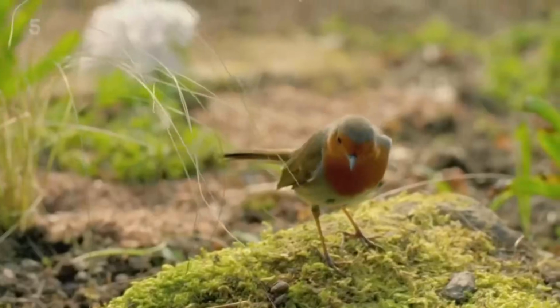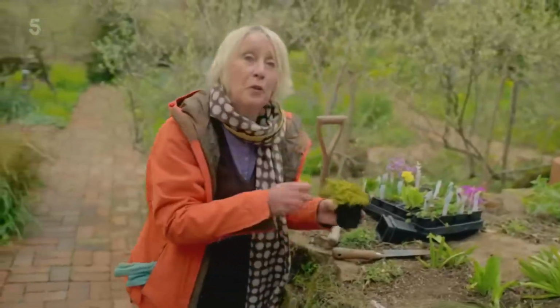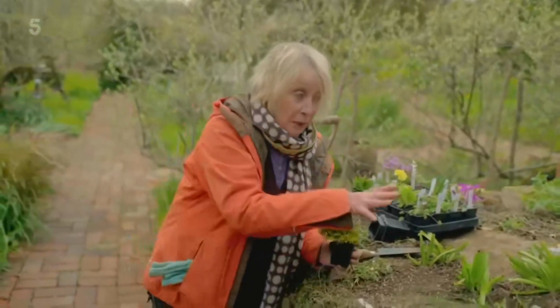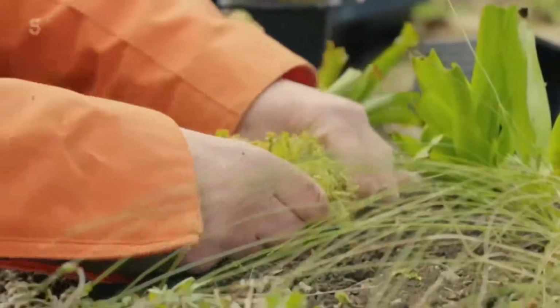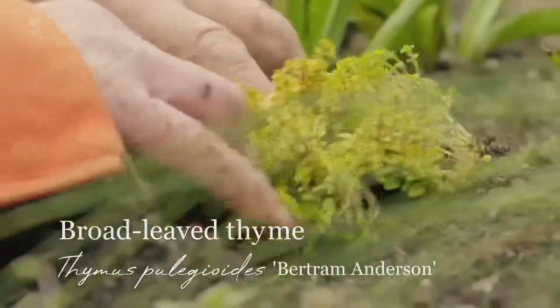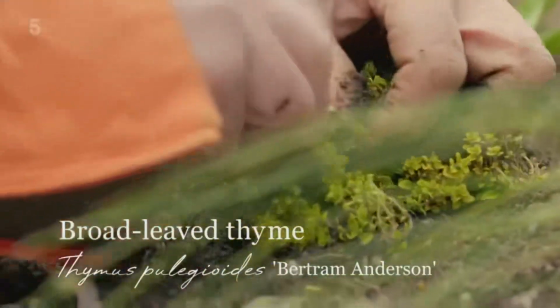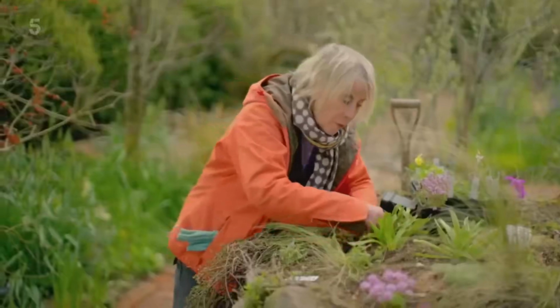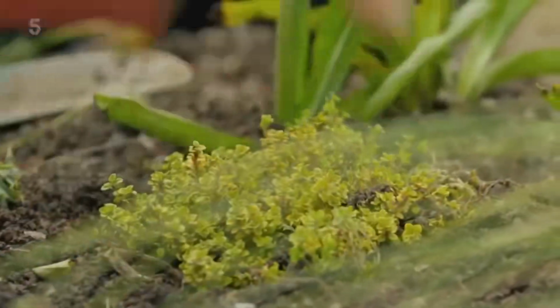But foliage too is really, really important. And there are some very straightforward plants that absolutely love living in this kind of place, which you grow for their leaves. So if I put this gorgeous golden thyme in here, if I work some of this gritty soil into the carpet, it will induce it to make little roots. So all those pieces will form what is ostensibly new plants.